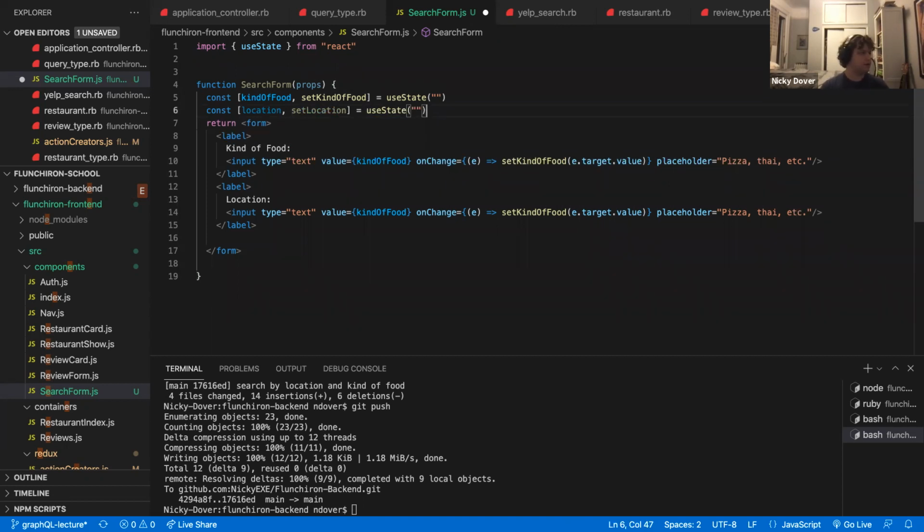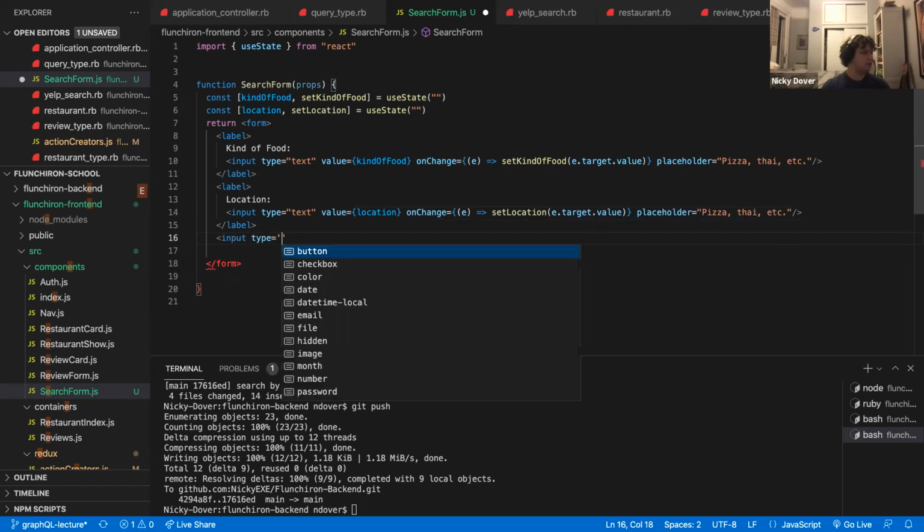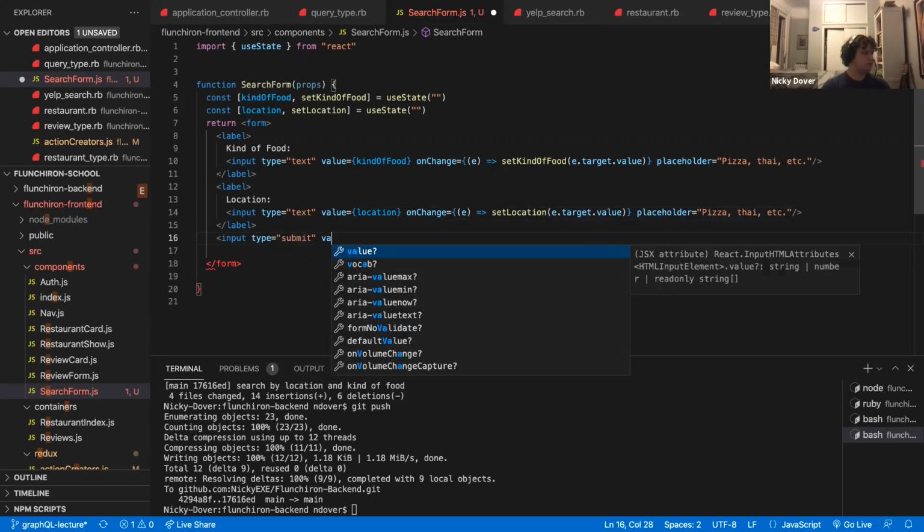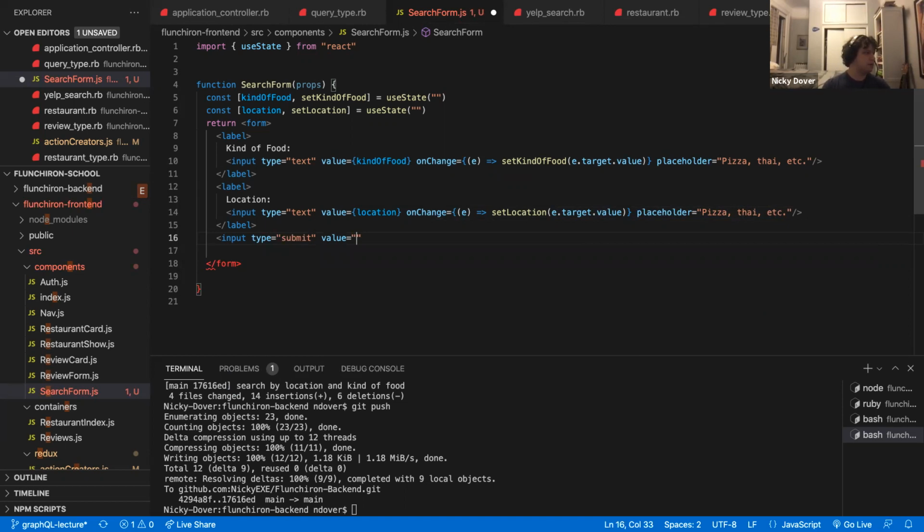We don't need to ask them for a lot of fancy stuff here. But here, you can do the same thing. Oops. Location. Set location. Give it a little input type equals submit, value equals search for some food. Cool.